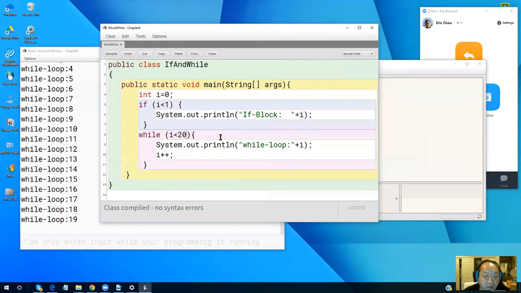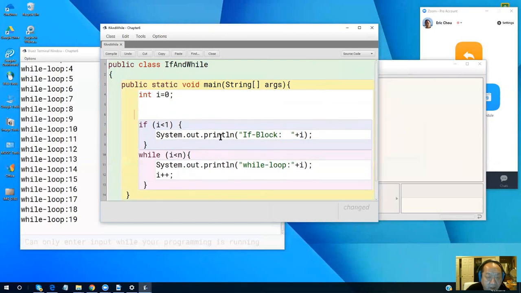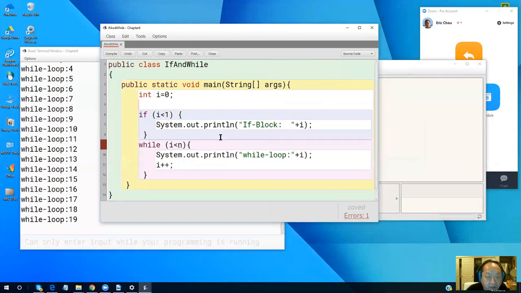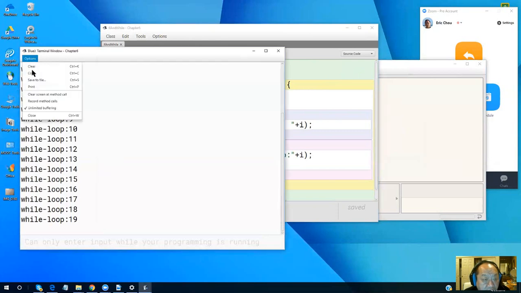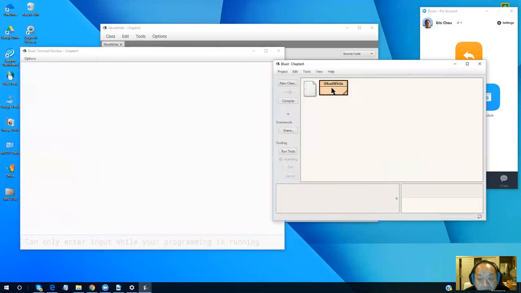So let me change it to n, right? I can control with n and go over here. I put my n equals 5, right? So actually that is controllable now. Okay, so the loop counter is controllable now.